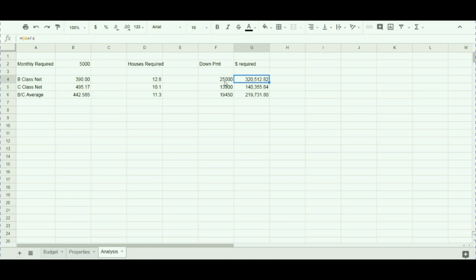Like my properties I bought, my first few, I just borrowed money. You can find people that will lend you money to start the investing. It'll start a little slower because you've been making a lot of payments, but it's a way to do it. You can get lines of credit on your house in order to do it. A lot of people have a ton of equity in their house, especially right now, and if you're looking at C-class properties, you get 10 to 13,900 as down payment per house. You really need like $140,000 to be making $5,000 a month, and that is completely reasonable to be able to find that kind of money in your properties.